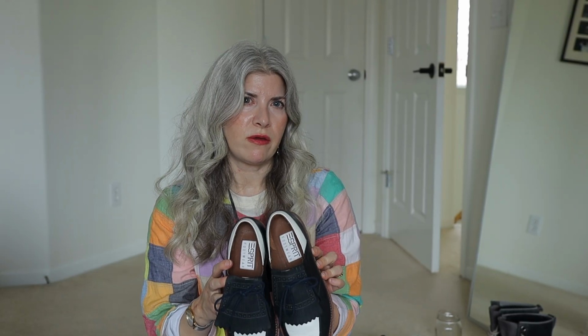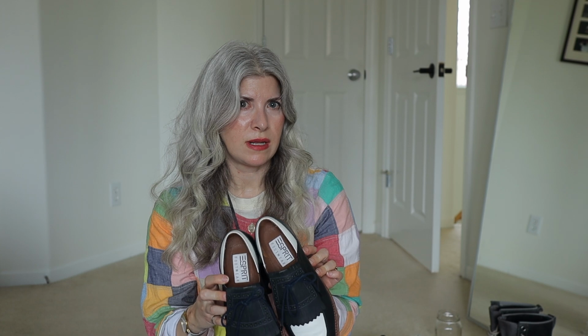And I envisioned wearing them mostly with a pair of blue wool dress pants that I had, which I have since decided I don't really like. So that's one outfit gone. And then I could maybe wear them with a couple of other things, but I don't feel like they're a versatile item. And I don't want to hang on to something that I am rarely going to wear that doesn't go with everything in my wardrobe. So I'm going to get rid of these.